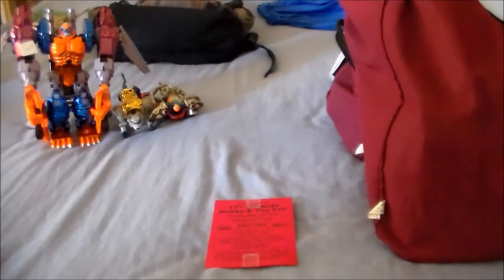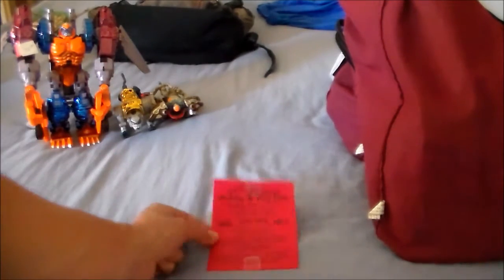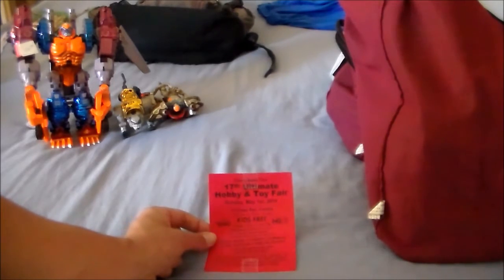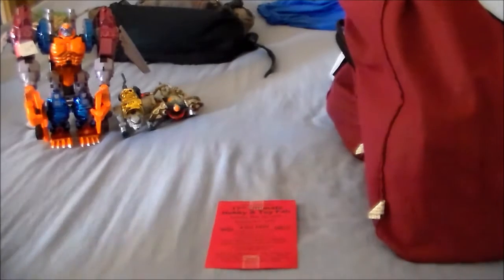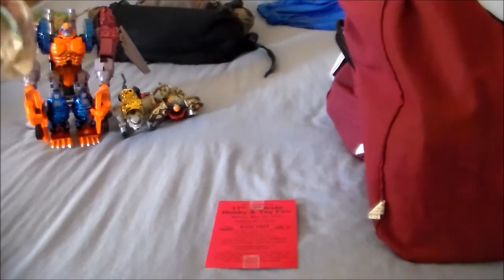Ugh. Anyways, I just rearranged things a bit. I've moved those guys back, and I've got my little toy show pamphlet thing here. Sunday, May 1st. Next one is October the 2nd, so that should be a fun time. The last few times I went to these things, I really wasn't in the market for toys. As you guys know, I was mostly just looking for retro gaming stuff, but as you guys know, the prices are just going out of control for retro gaming stuff. But a lot of these loose figures are really well priced.